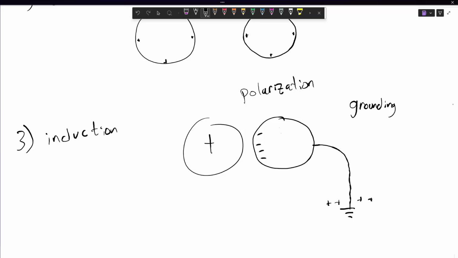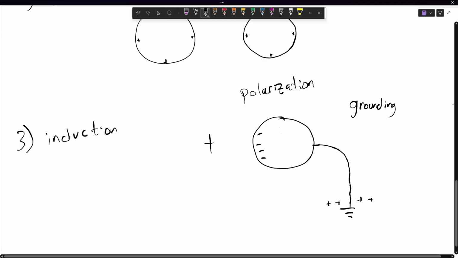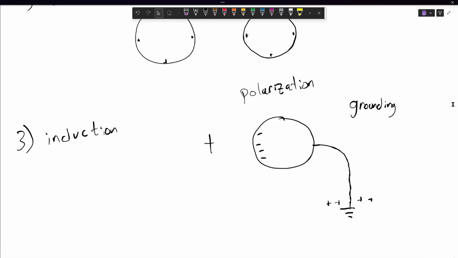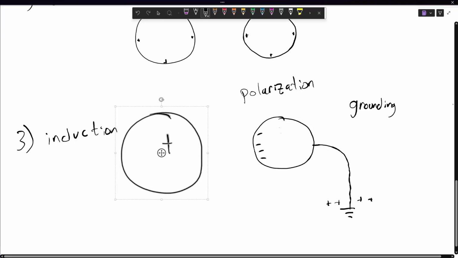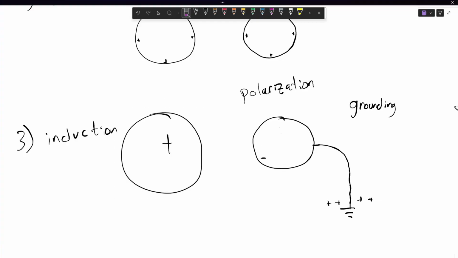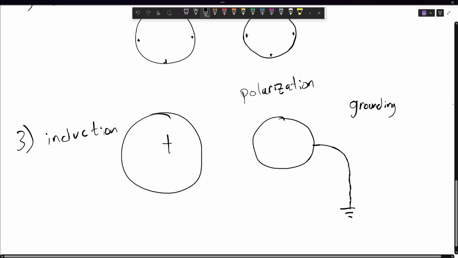So if now, while it's still close, because if I just took this away, nothing would really change. It would all reset. If I just took this away, sorry, I accidentally deleted something. I'm trying to undo that. Guess I'll just redraw it. If I just took this away here, this process would reset, and this thing would just return to normal. Those electrons would run back down to the ground. We would restore this original piece, and we have our net neutral object again. We didn't actually charge anything.